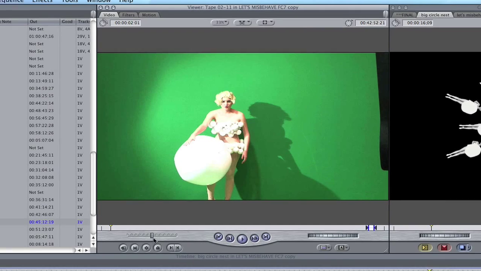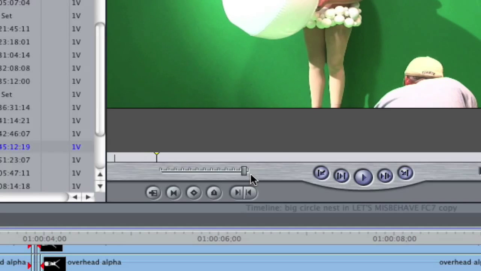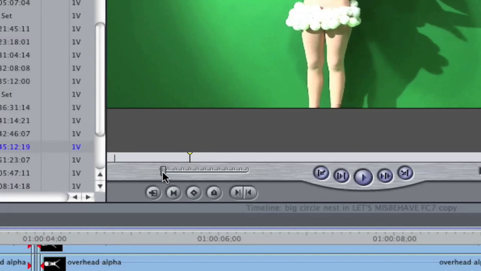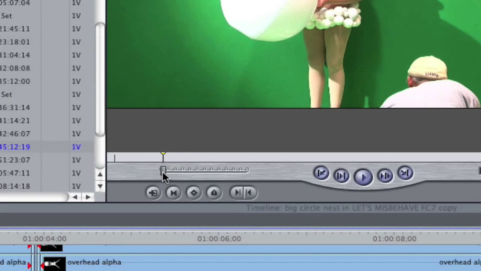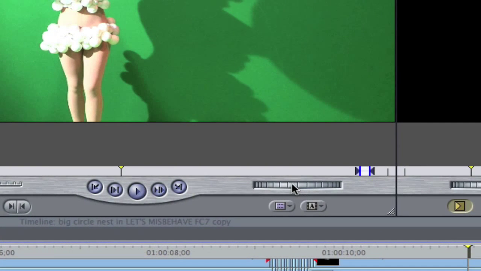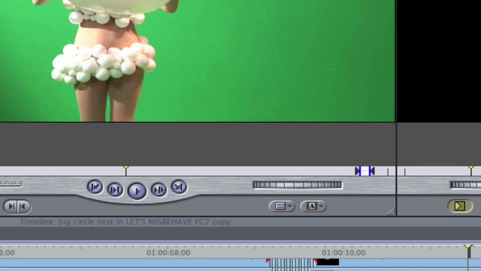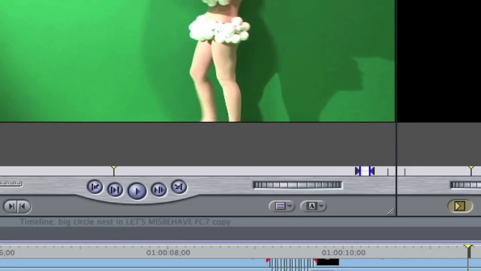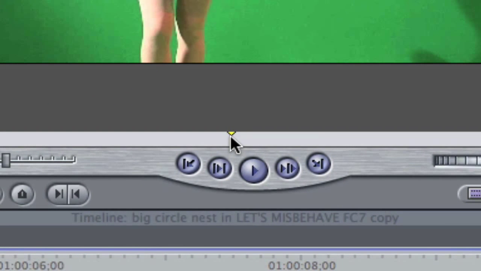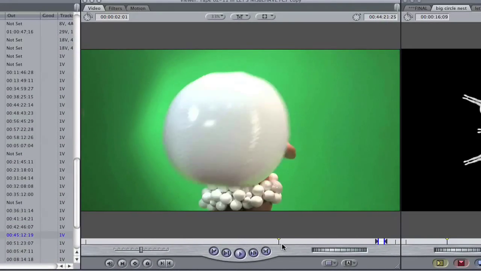With the clip stopped, we can also shuttle quickly forward or backward through a clip by moving the shuttle control to the right or left. We can also move slowly through a clip by clicking and dragging the jog wheel forward or backward. As we move through a clip, you can see that the small yellow playhead moves along just beneath the clip. By clicking and dragging the playhead, we can also quickly navigate to any area of the clip.